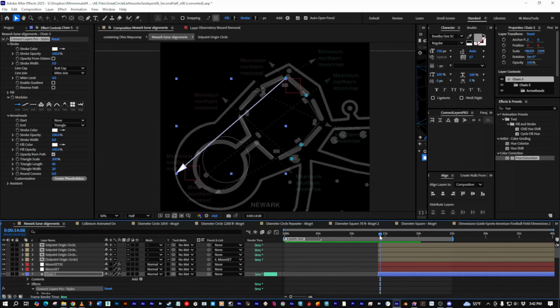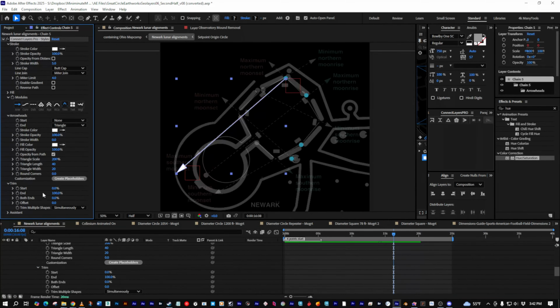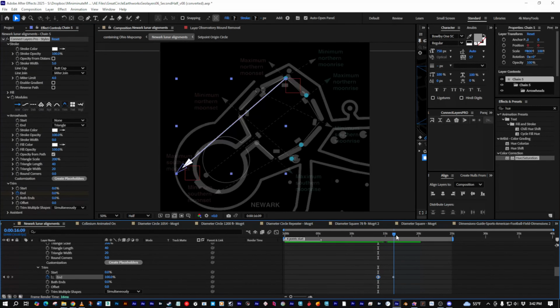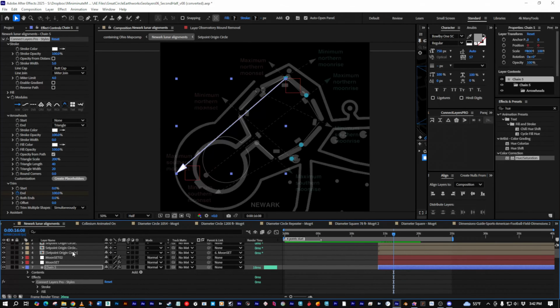I'm going to go 1, 2, 3, 1, 2, 3, 60 frames, and we're going to trim it. You can do all of this with native expressions in After Effects and stuff, but I wanted to go faster. That's why I will pay the money for the plugin and have it go faster. Good.